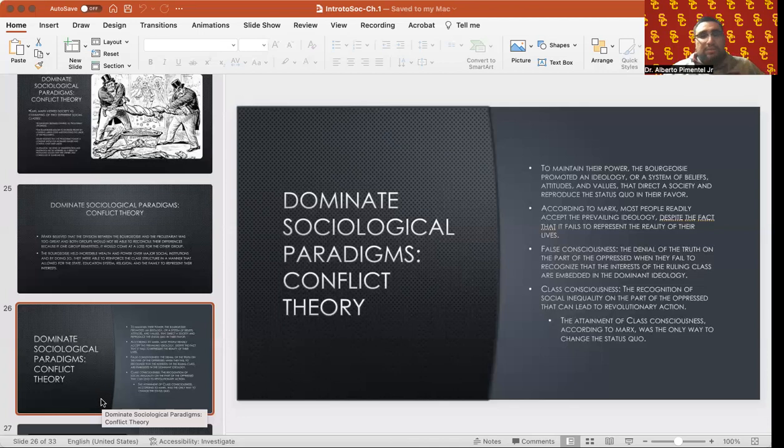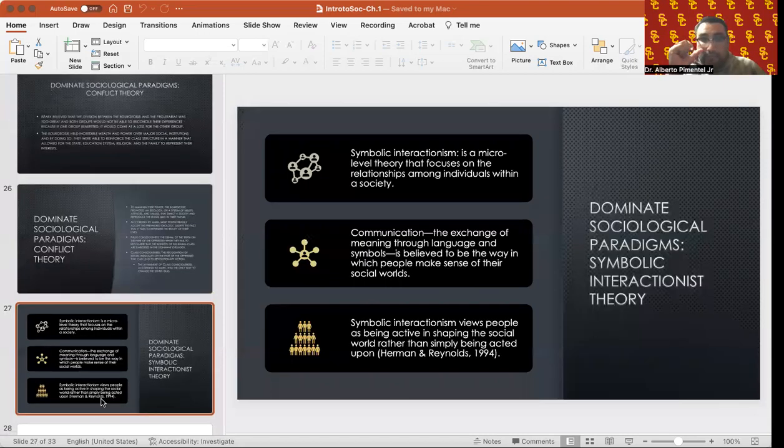And then we look at this concept of class consciousness. Class consciousness is a state of being woke, a state of being aware. This idea that we become aware that we're being exploited, that we understand that we're being oppressed, and we're going to do something about it, that we are going to challenge the status quo and the way business is conducted within our society.